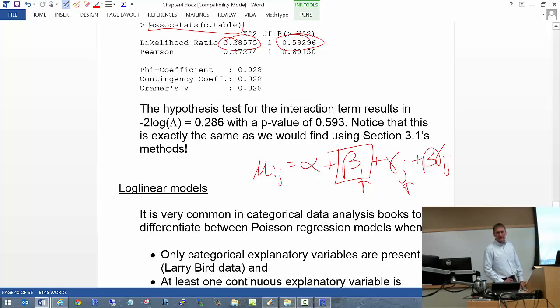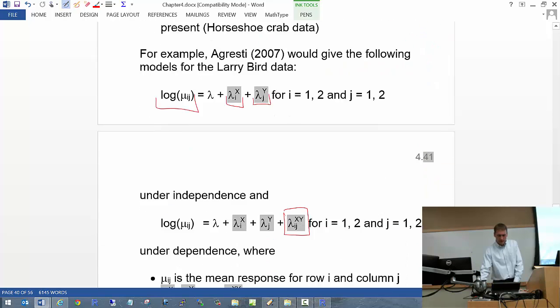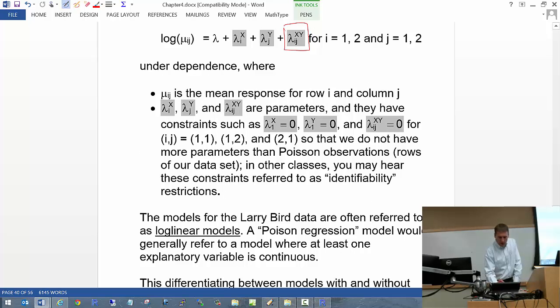perhaps this sounds familiar. You could say all these betas sum to 0. Or you could say, how about we set one of the betas equal to 0 and then estimate the other betas? Does that sound familiar at all? Okay, so we're going to do the same thing here. What R would do is set the first level equal to 0 for the lambda x and for the lambda y. And then in terms of the interaction terms, what ends up happening is that only the last level is something that you can estimate.